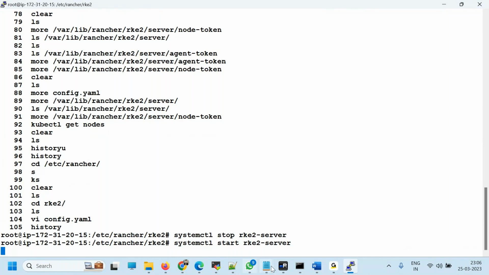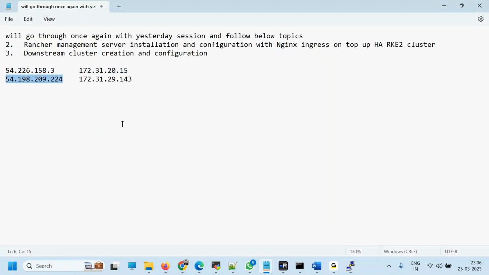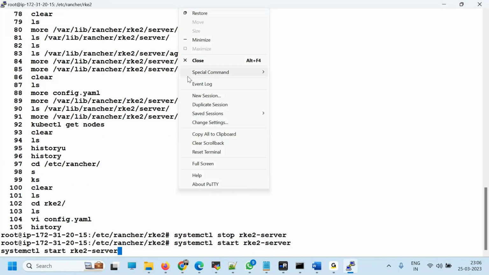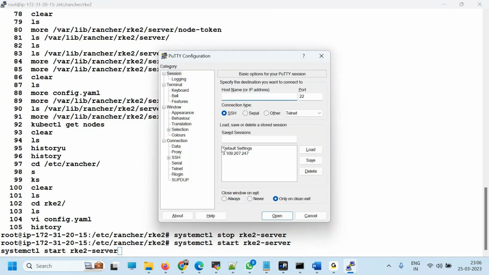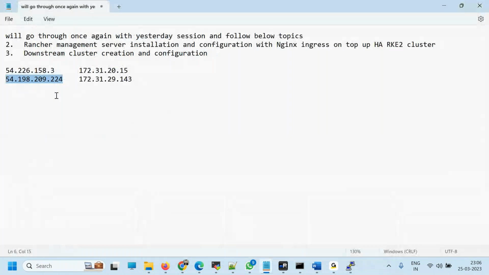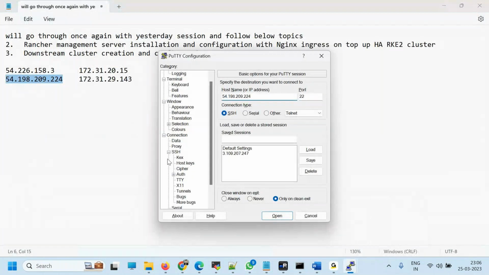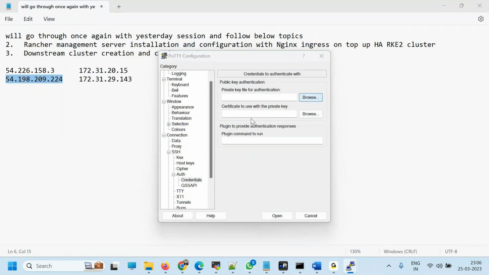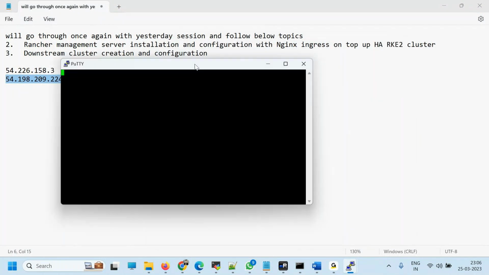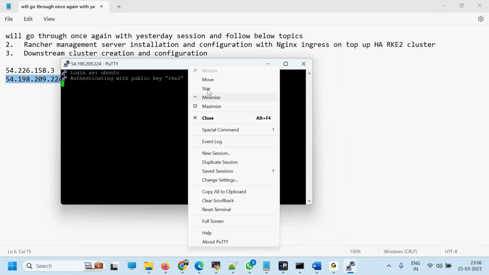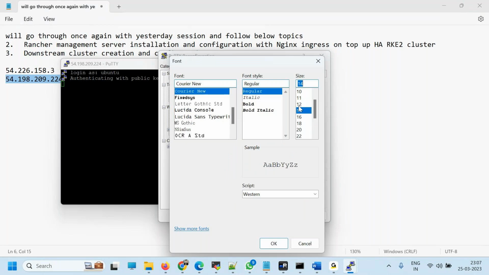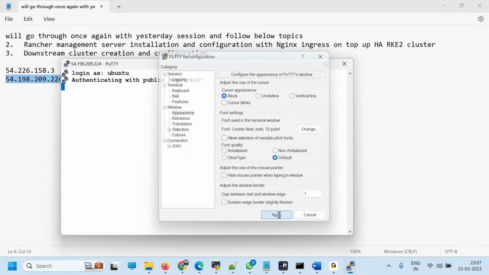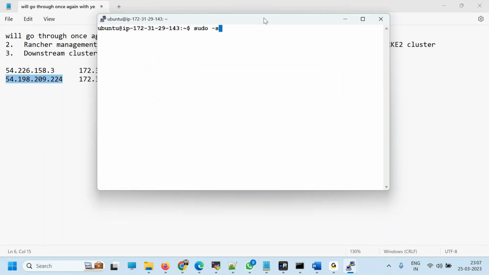Now I should log into agent server. So new Ubuntu, sudo -s.